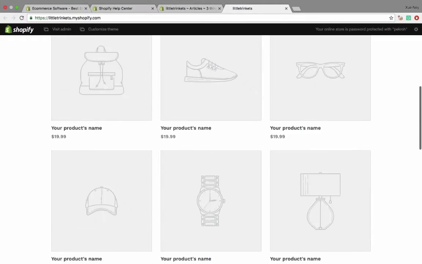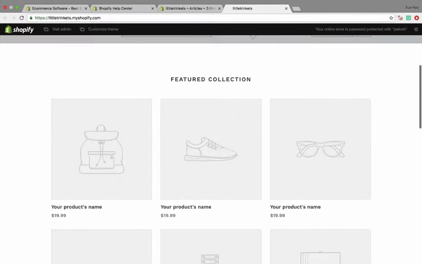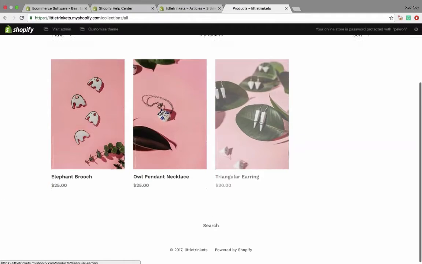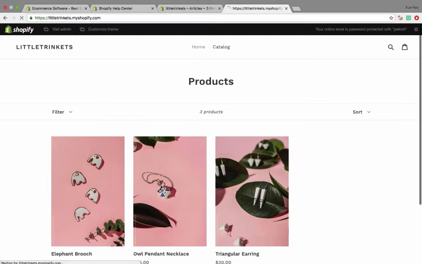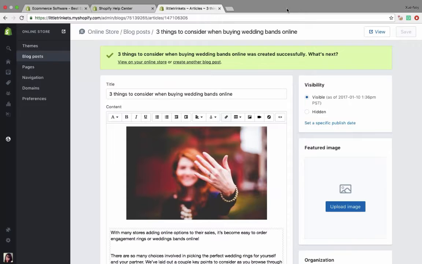Not much to look at right now, right? I have all these placeholder images and texts, and I want to be able to customize it. But the first thing I want to do is create a navigation bar. I want to focus on allowing my customers to navigate freely on my website, and I want to link them to the pages or the content I've created. Because right now I only have home and catalog by default. Catalog will take me to the products that I have, and home will only take you to the home page. So I want to start customizing this, and I'll show you how to do this.